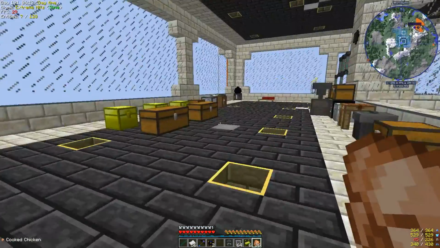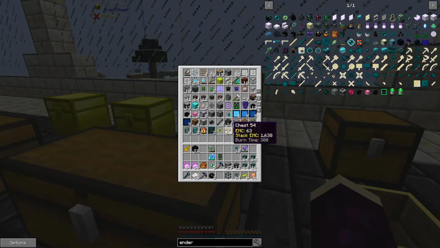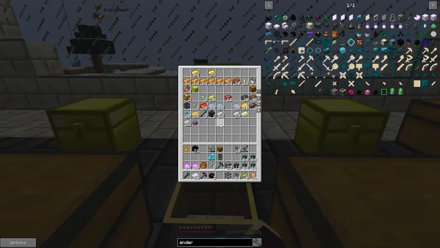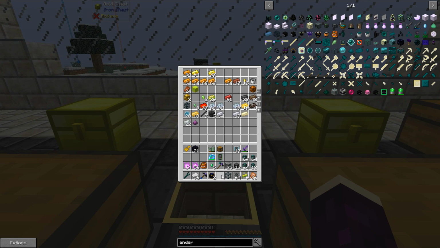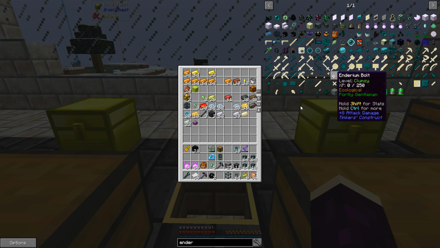We have one more thing we need. We need an overflow chest. Just occurred to me. We need an overflow chest. And an overflow chest is really freaking important. So, I'm out of iron. Copper. Oh, that's a lot for that.